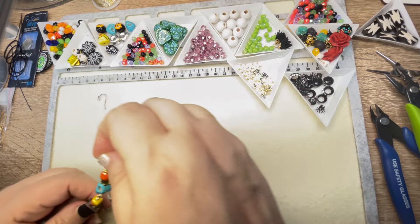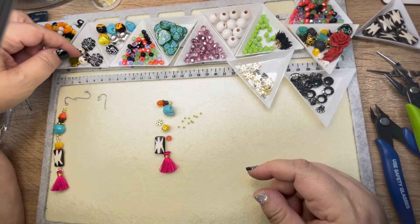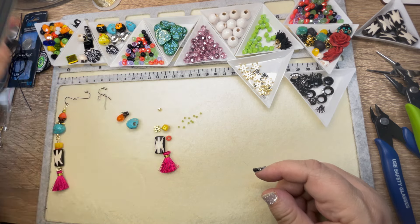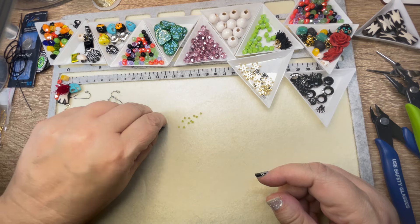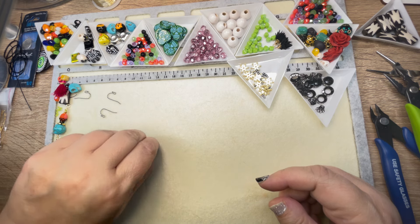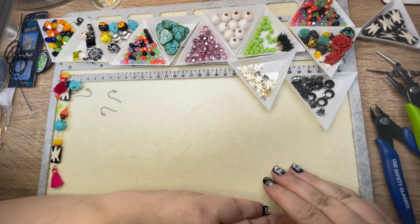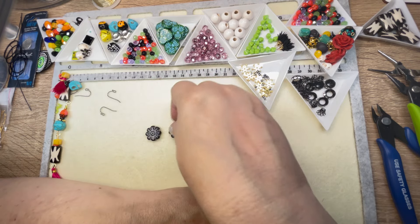I will make the other one off camera. I do have another pair of ear wires so we can make two pairs. So let's do something a little different — we'll move this guy over, I don't want to lose all the little pieces. As I was setting up today for this video, you wouldn't believe the amount of beads I dropped. I probably have an entire bead store on the floor somewhere. And of course both my dogs have to run over and sniff it like it's a treat — they're like, oh she dropped something, can I eat it? So I really like these hearts and flowers — let's use some of those.